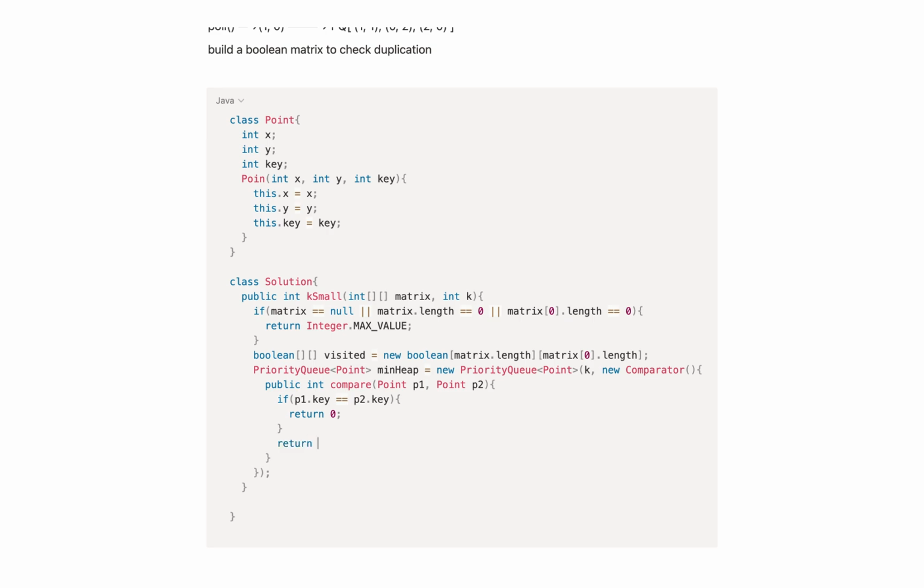Otherwise, if P1 has a smaller value, it will have a higher priority.